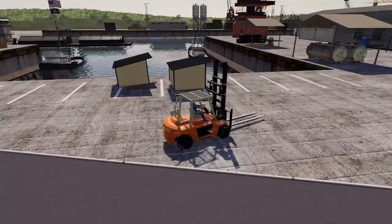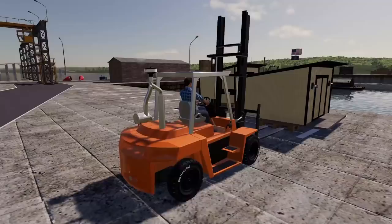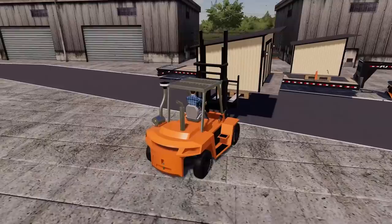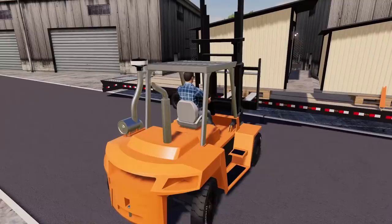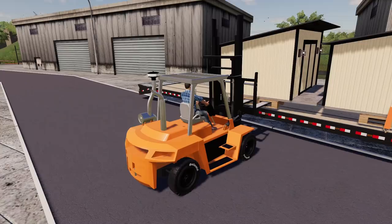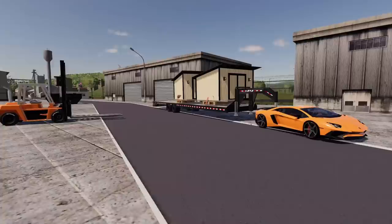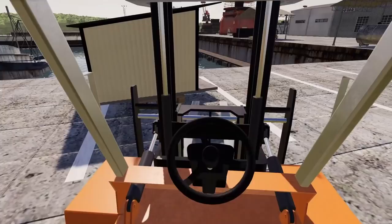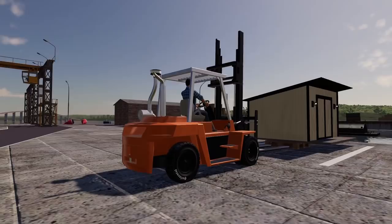Let's go in for the second one right behind us. Drop down the forks just a touch and tilt it back to position — we had it tilted too far forward. Get the boom swinging over. We're back in for the second one — we'll load it right behind the first one, smooth as butter. We're going to angle it as close as we can because we actually need to throw the forklift on the back too — our forklifts aren't capable of handling these heavy sheds. The second one is good. Now we grab the last and final one. I think they're listed at like $2,000, so they're insane. All three are loaded on the trailer, which means we're ready to head out.